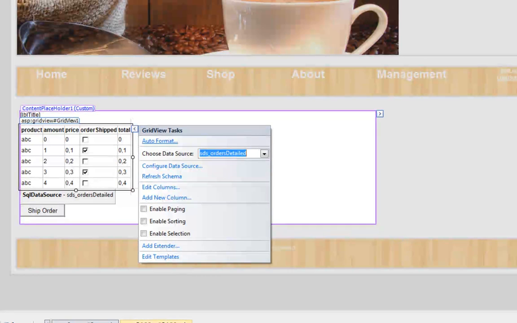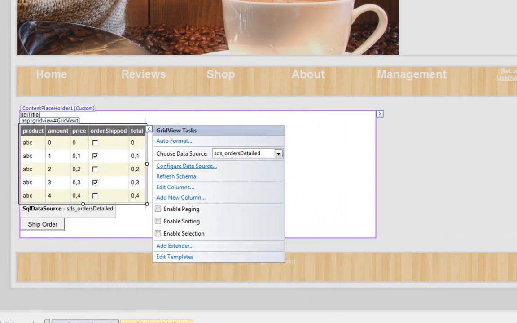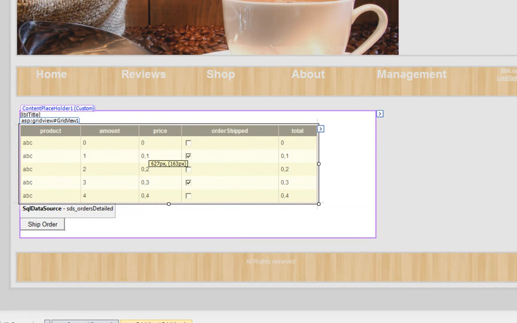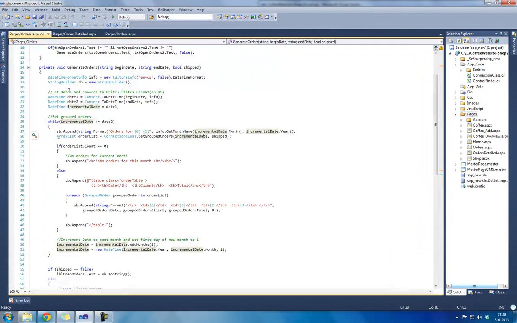If you would like to, you can format your page a bit. I'm going to go for the Mocha format and extend the table a bit. Go back to your orders page and in the code behind file, look for the generate orders method.